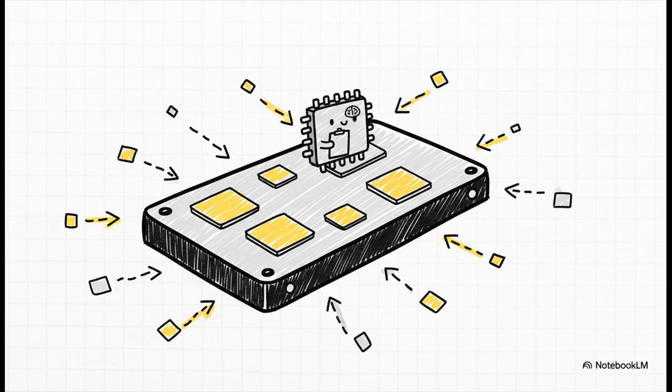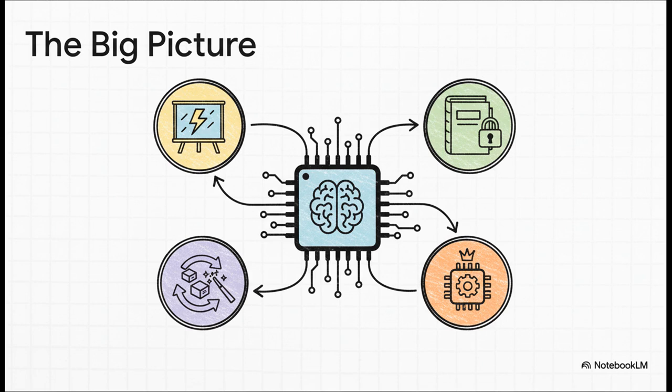So if you take one thing away, it should be this. It's all about trade-offs. You use RAM for incredible speed, but you accept that it's temporary. You use SSDs and hard drives for permanence, but you accept that they're slower. Virtual memory is that beautiful magic trick that bridges the gap, making a small amount of fast RAM feel nearly infinite. And all the while, these smart little controllers are managing the chaos behind the scenes to make it feel effortless.